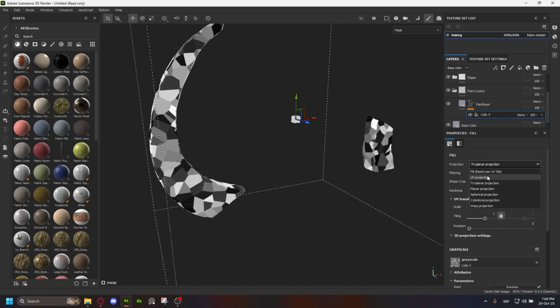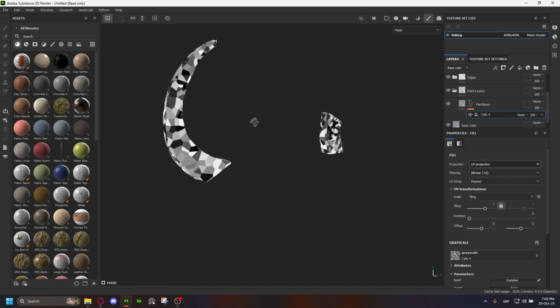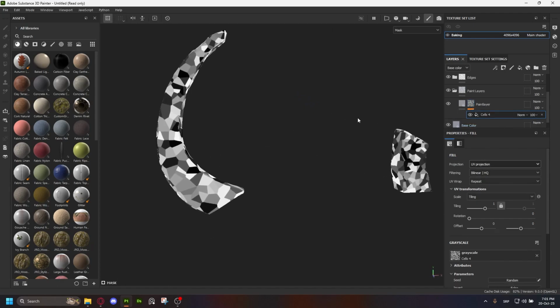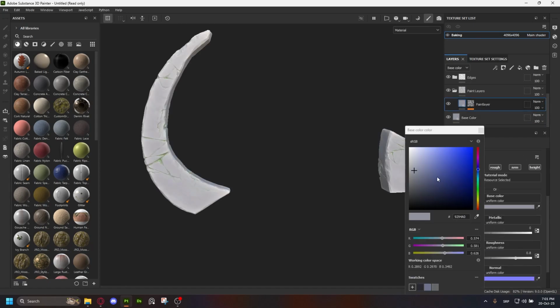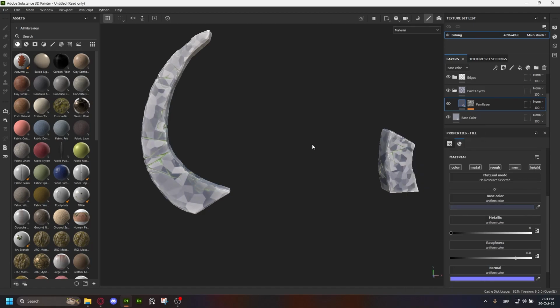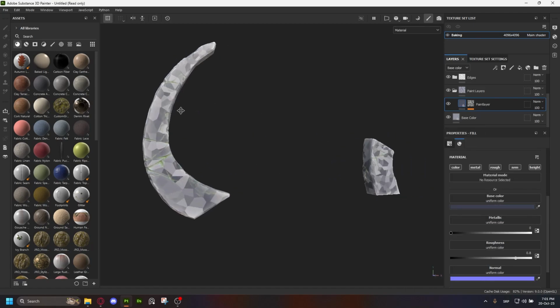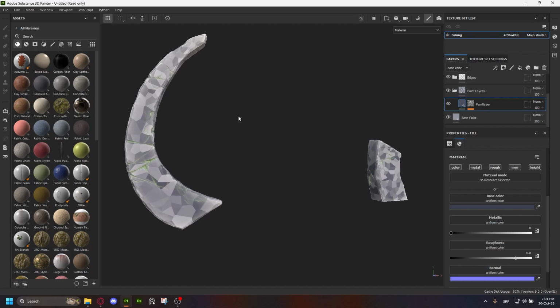I think we can go with normal one. I think, yeah, this is pretty okay. So let's just, for starters, set this to be a bit darker, just to see what we're actually doing. This might stay this way, might not, who knows.